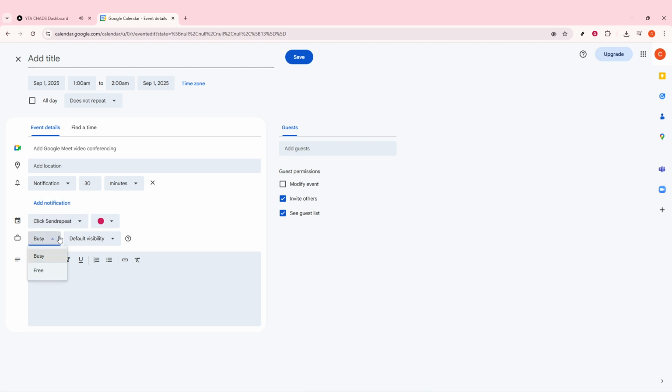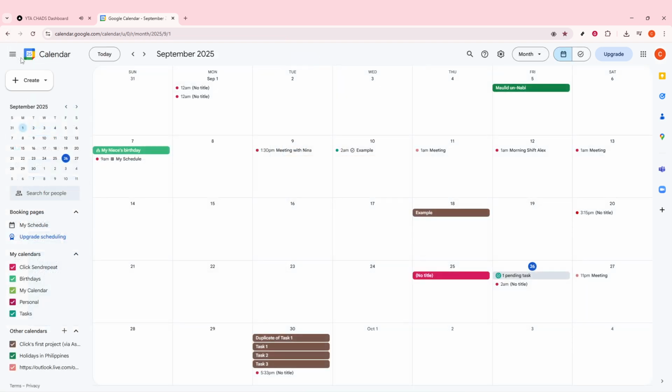Moving on to tasks and reminders, they're seamlessly integrated into Google Calendar. On the right-hand panel, open Google Tasks. You can add tasks that will appear on your calendar with due dates. This integration is fantastic for managing both your events and personal to-dos in one place.